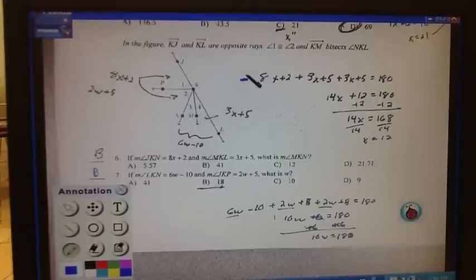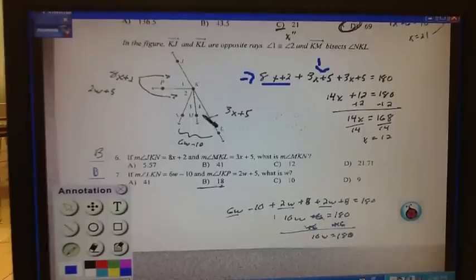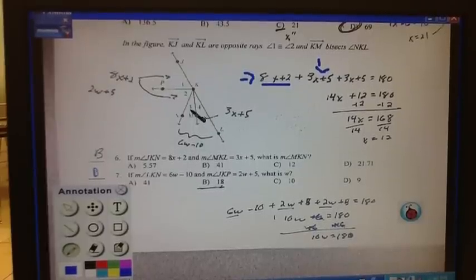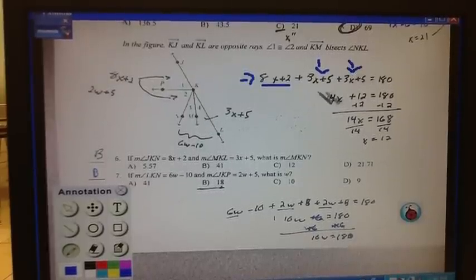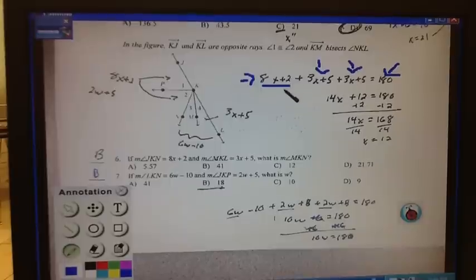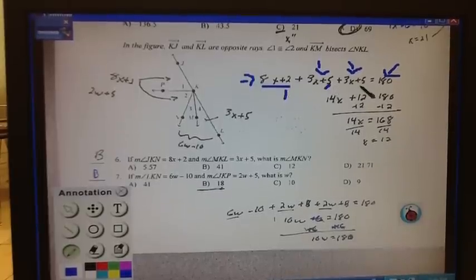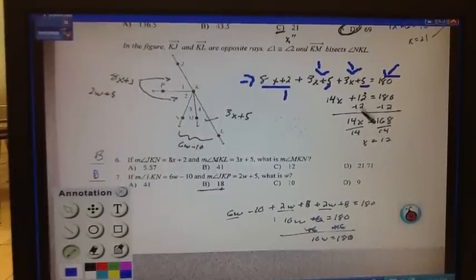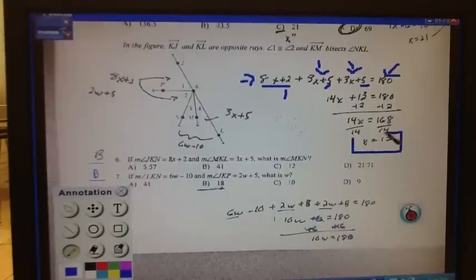Alright, so what I did is right here. We know 1 and 2. That's this right here. We got 8x plus 2. Alright, and we know the 3x plus 5. Since I know angle 4 is 3x plus 5, I know angle 3 is 3x plus 5. I went ahead and wrote that there. If I add all of those together, 1, 2, 3, and 4, I equal that straight line of 180 right here. Add 8x, 3x, and 3x again gives me 14x. We added 2, 5, and 5, and we get 12. Went through, solved down, found that x equals 12.